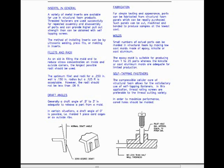Draft angles. Generally, a draft angle of 0.5 to 3 degrees is adequate to release a part from a mold. In certain situations, a draft angle of 0 degrees is possible, for example, in molded one-piece card cages or as outside ribs.